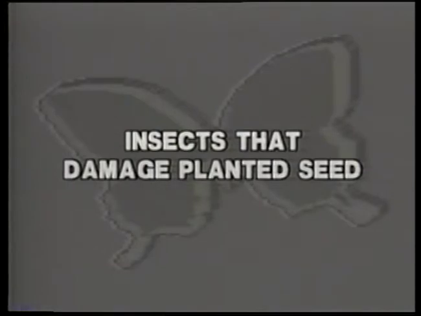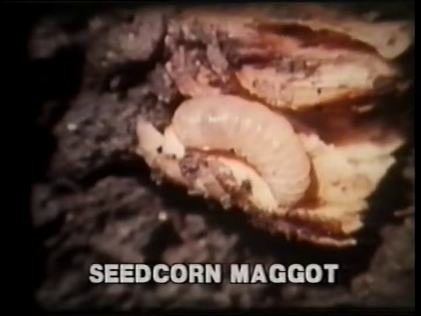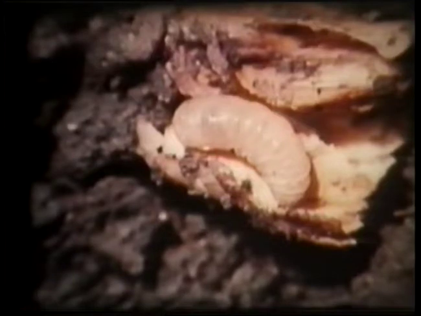The last category of insects is the insects that damage planted seed. Symptoms of injury include damaged seed, failure of seed to germinate, and reduced crop stands. The insect pest chosen for study in this category is the seed corn maggot. The seed corn maggot larvae, or maggot, is usually a pale or yellowish white. It is legless and about 6 millimeters long. The insect damages maize, field beans, soybeans, and other crops. The larvae feed on the seed that has been planted.